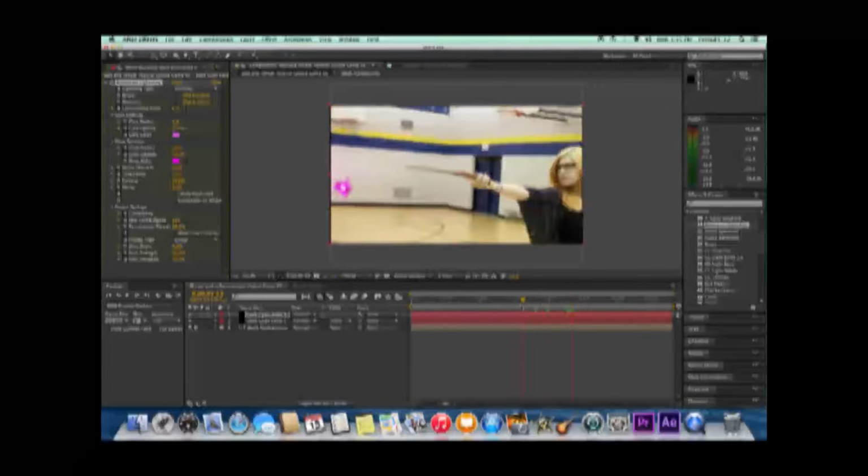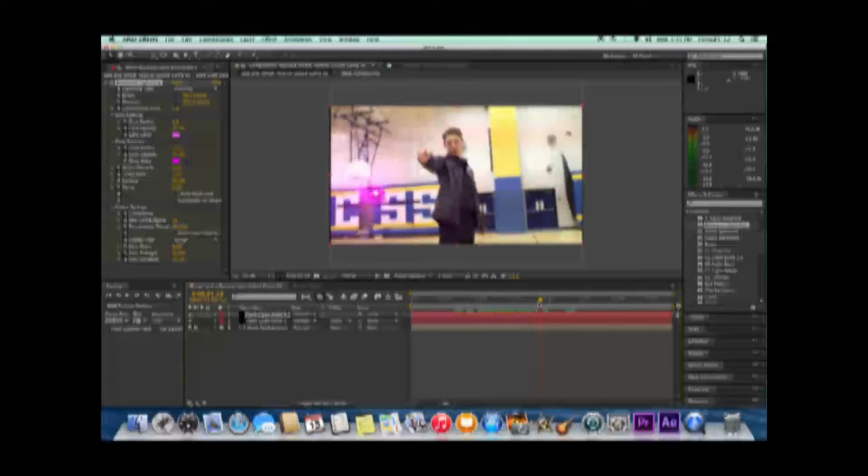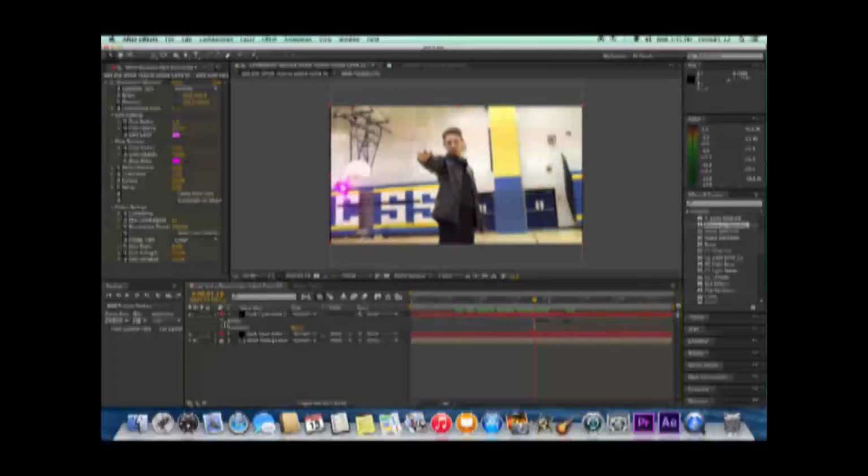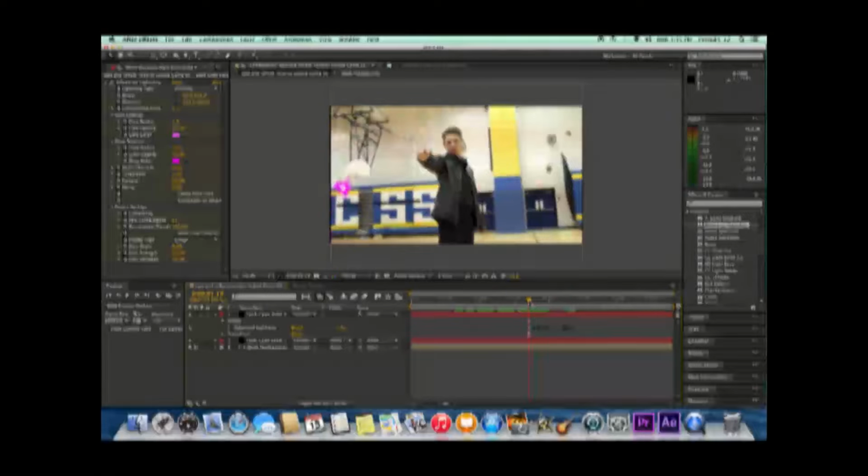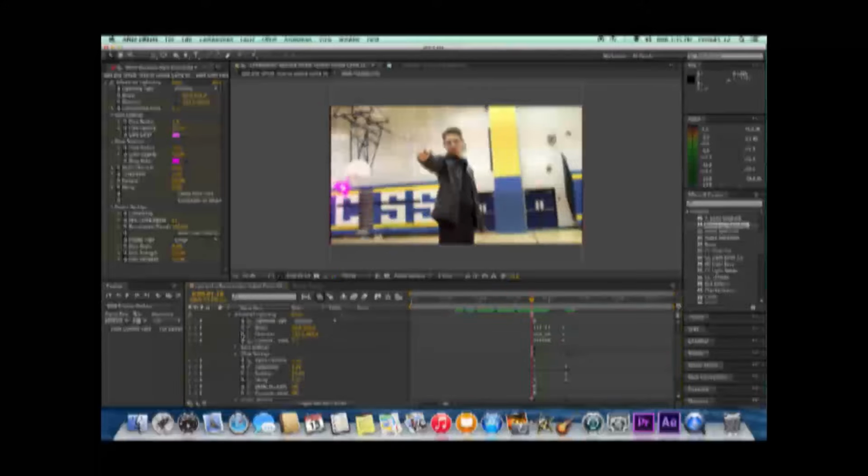Let's watch it. So, actually what I forgot to do here was at this frame here, we're going to open up the effects menu, because if I don't keyframe this first shot, the lightning is just going to remain on there the entire clip. So we're going to go into the effects panel, open up advanced lightning. We're going to come down to, where is it, the glow settings, to the opacity, and we're going to set it to 0.